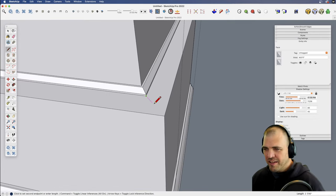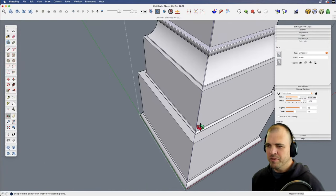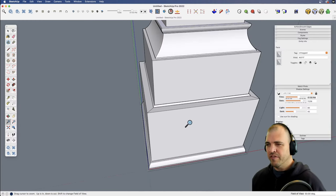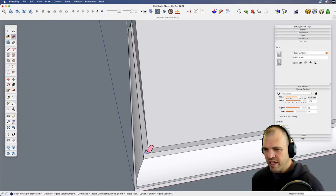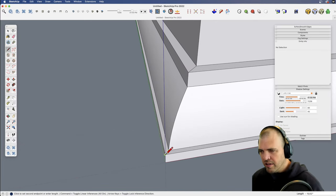There was a presentation I did on the vertex tools. We could break this up using a plugin, it's Split Tools by TIG, and it's for a different purpose, but it would actually draw these in for us. But there's not so many here, and I don't know if I have that plugin installed, so we'll just quickly draw these out. And don't forget that little one on the bottom there. That's right, that's a tiny little one. Good call.